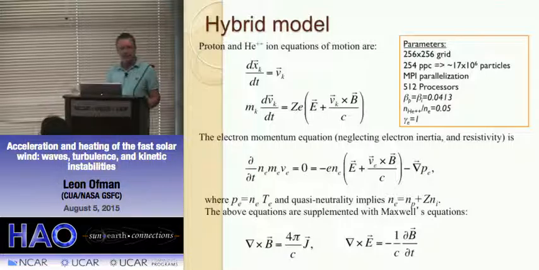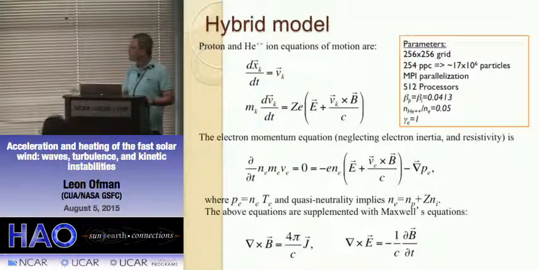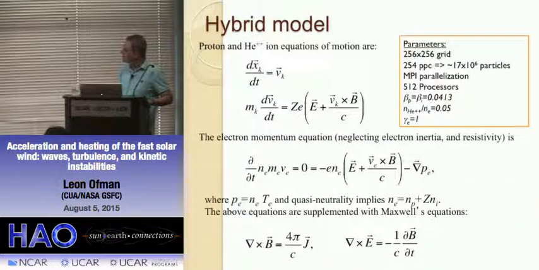Yes? I was wondering what kind of frequencies are the resonant frequencies, the order of magnitude? Well, the order of magnitude, of course, depends on where we're looking because of the change in magnetic field. Close to the sun, this will be kilohertz, and far from the sun could be millihertz. So there is a very large variability throughout the heliosphere. Because we are interested in the ion heating and ion dynamics, the hybrid modeling approach is the best suited for this. And we can describe the kinetics of the ions very efficiently.